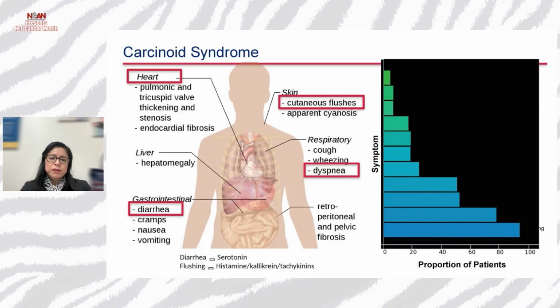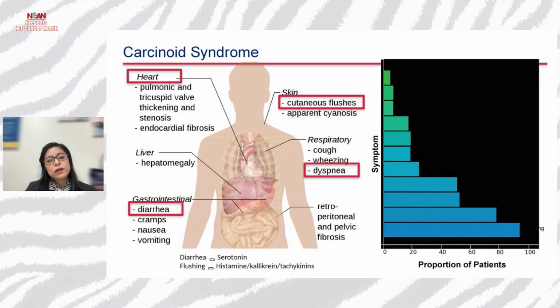So carcinoid syndrome is a group of signs and symptoms related to excess of serotonin. The most common symptoms associated with carcinoid syndrome, for example, are flushing and diarrhea. And those symptoms can be quite debilitating. As we can see in this graph, and I'm sorry that it is covered by a black box, just to mention that the one on the bottom is the most common symptom associated with carcinoid syndrome, which is flushing as well as diarrhea. Those are the ones that can be quite debilitating, and the ones that we need to recognize as well as treat adequately.